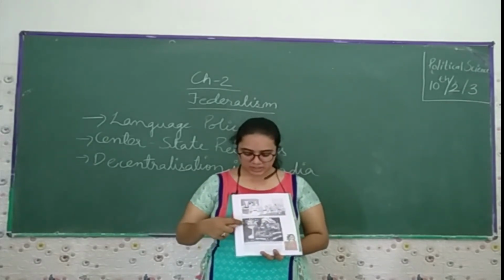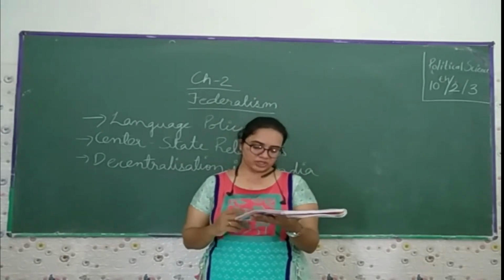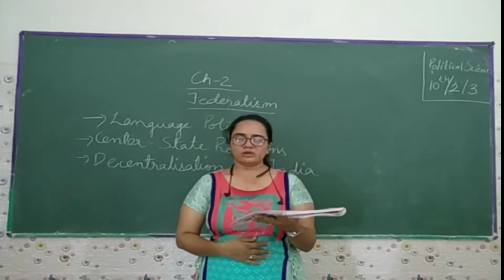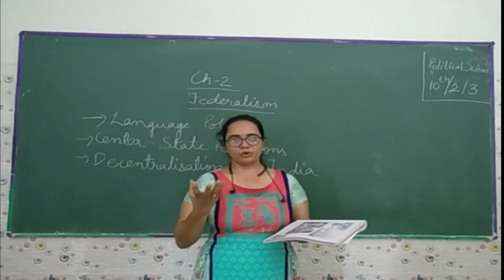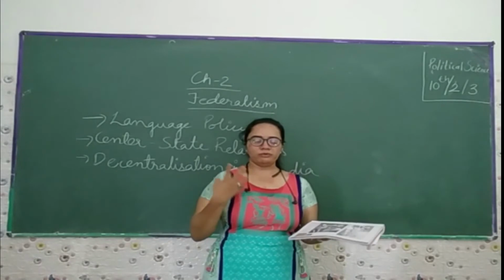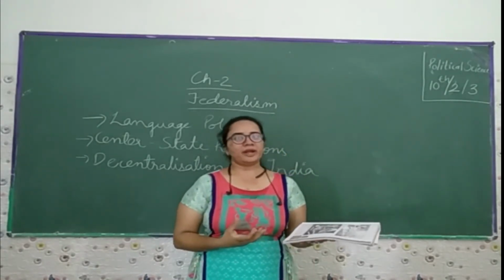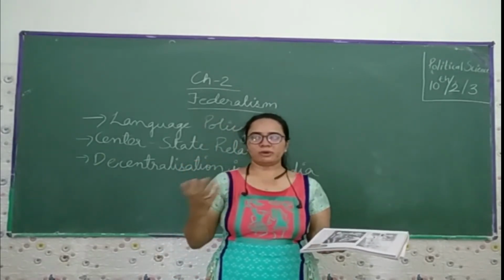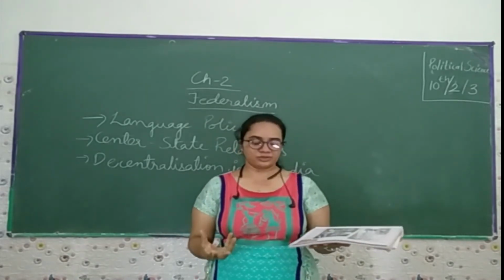If we talk about this, this is the coalition one, this is Atal Bihari Vajpayee, and here are the two cartoons showing the relation between the center and the state. Should the state go to the center with a begging bowl? Yes, somehow the people who want to form the government used to go to the big party and beg that we want to come with you, we will become an alliance, we become a coalition government, and we form the government at the central level. And by this, we can do a number of works for regulating the rules and regulations in our country.